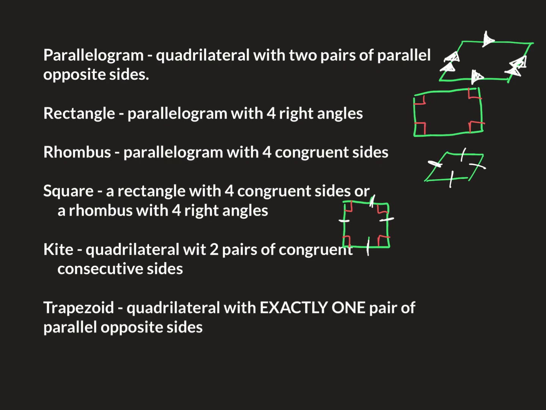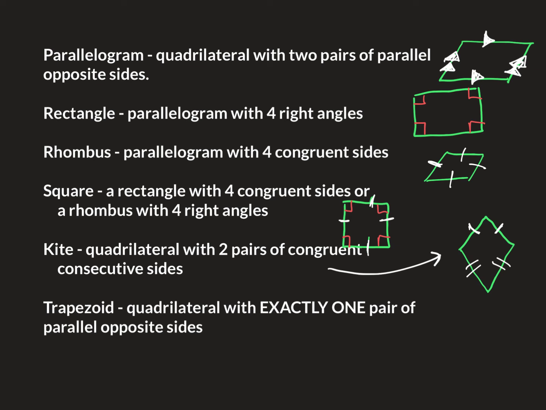All right, and then we have two more that aren't related to a parallelogram. Our last two: we have a kite. I'm going to draw the kite over here. It's a quadrilateral with two pairs of congruent consecutive sides. Remember, consecutive means that they're beside each other. So this side and this side are going to be congruent. And then we have two other sides that are consecutive that will be congruent to each other. Remember that the one line means those two parts are congruent to each other, and these two mean that these two parts are congruent to each other.